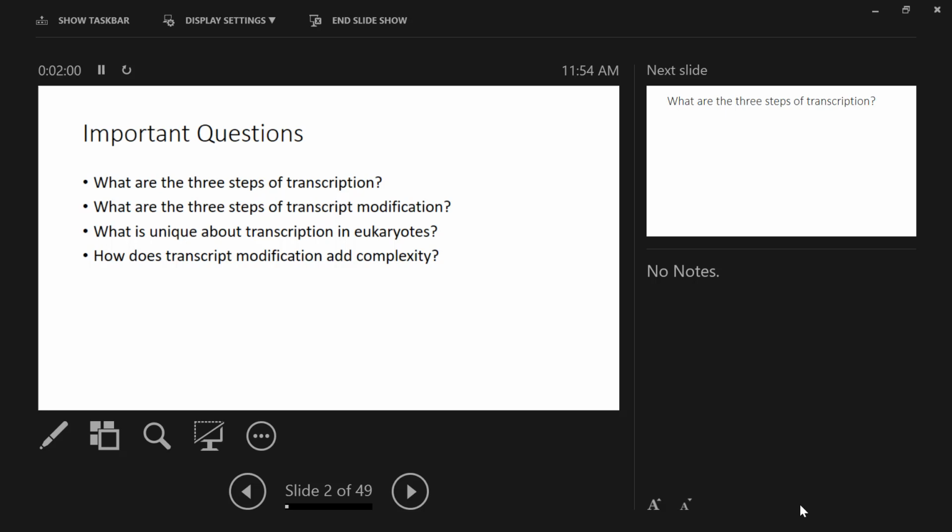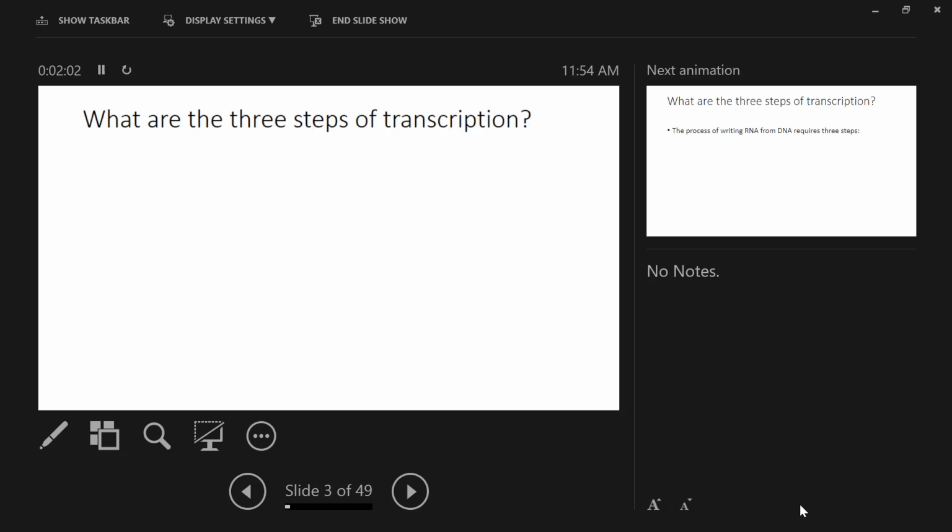Okay? We'll start there. What are the 3 steps of transcription? So again, transcription is writing RNA from DNA. True or false? RNA is a nucleic acid. True. True or false? RNA is structurally similar to DNA. Also true. So true or false, writing RNA from DNA is going to have some similarities to copying DNA.